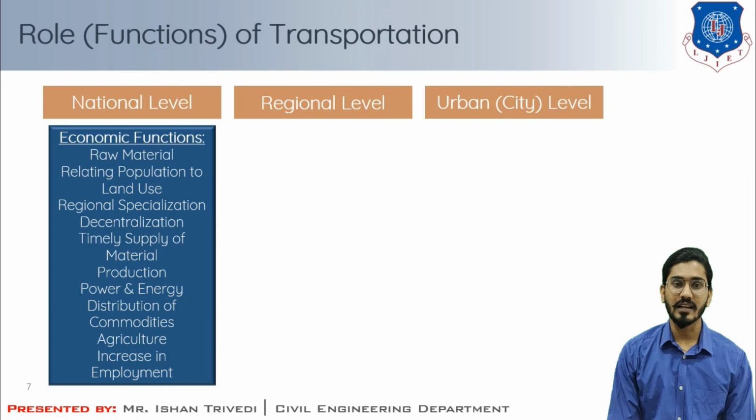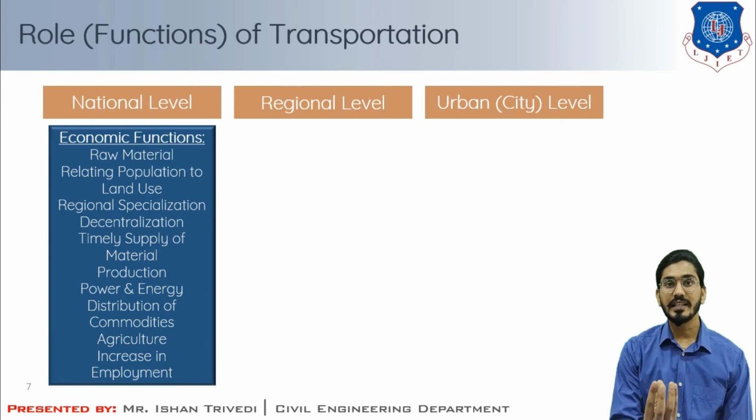Next is decentralization. As the industries are encouraged to move away from the traditional city center to escape from high taxes and labor costs, the congestion in the communities reduces. So what will happen? As the industries are going outside of the city area, the people will tend to move near the industrial area and the decentralization will happen.